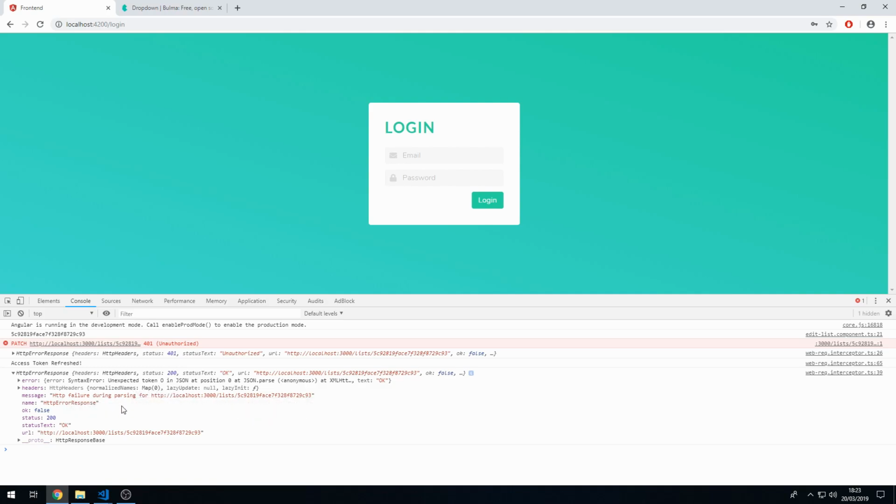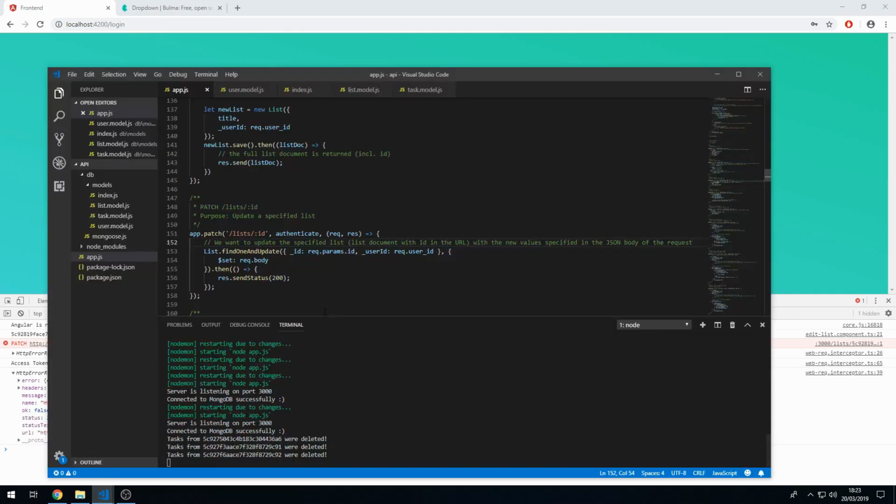So that's because there isn't JSON, there is just text that says OK. Okay, so we should actually change the API here and we should actually not send status, but do send, and then we can send a message that says it's been updated successfully.